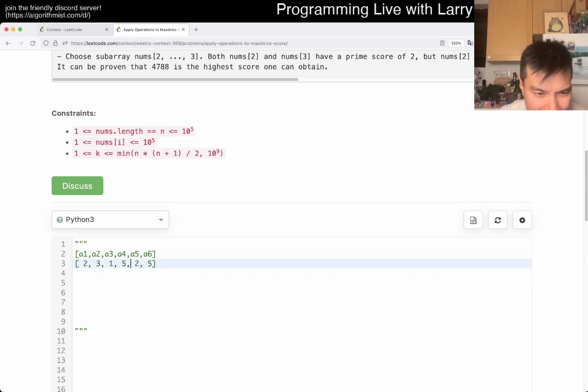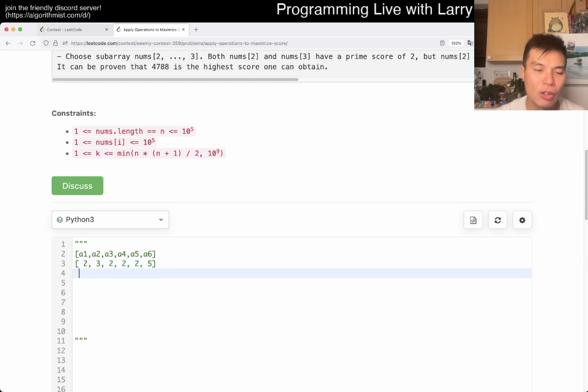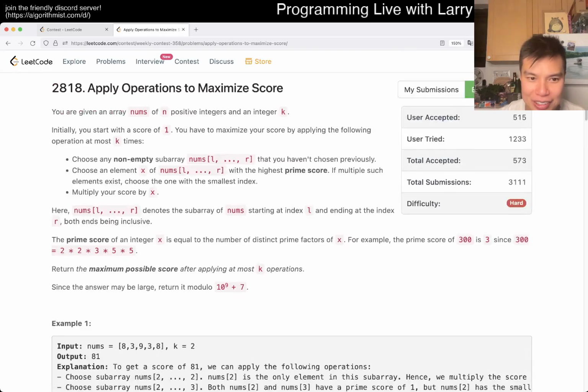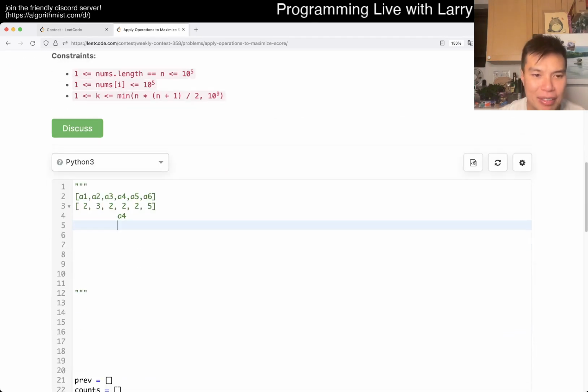So let's change this to a 5 for a second, change this to a 2, and then a 2 as well. Using another sample, let's look at A4. How many times does A4 happen? I have this thing I call degree of freedom, which is basically how many times you can go to the left and how many times you can go to the right, because that's the number of combinations you have. To the left, if they're the same number, it takes the smaller index.